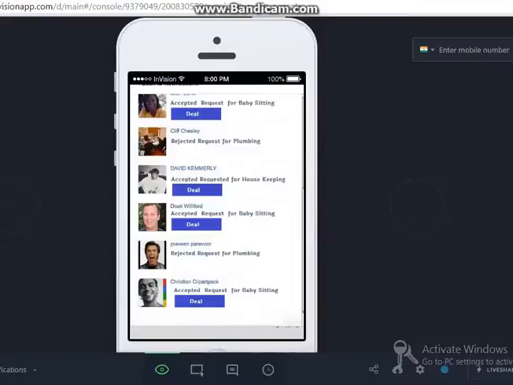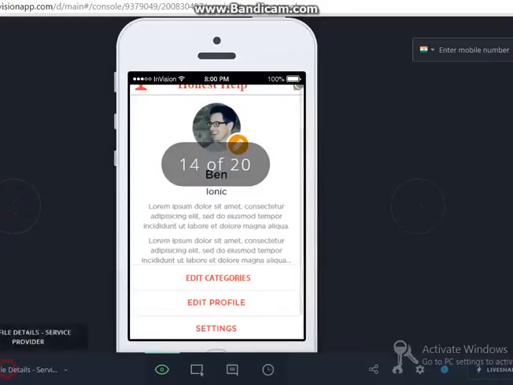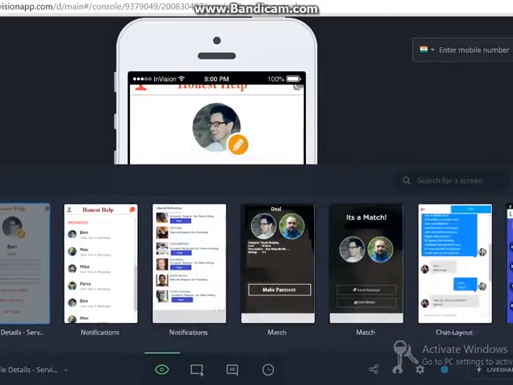this is again the service list. The service list can be seen, and if the client likes a service provider, the client can request a service. The client can actually request a service, and the service provider will be seeing these requests in this format.